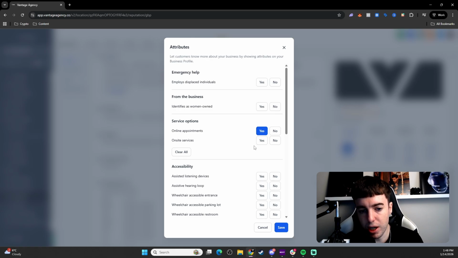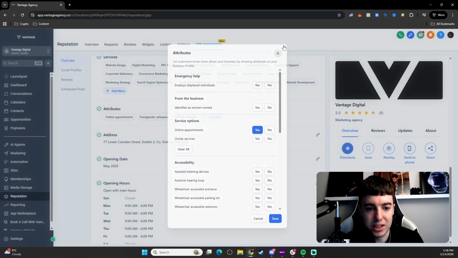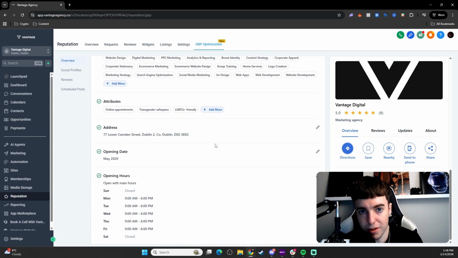So if you have a physical location or if it is specifically online, and then if it's women owned, you can add that too. So if you are a female that owns the business, you can add it, as Google seem to push that a lot more for different females that are looking for female owned construction company. You're going to rank for that too.